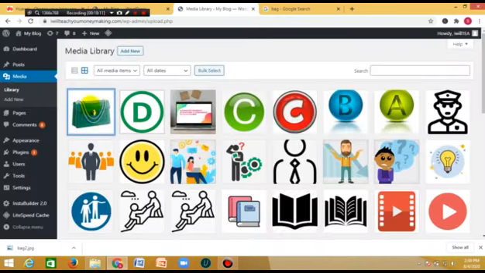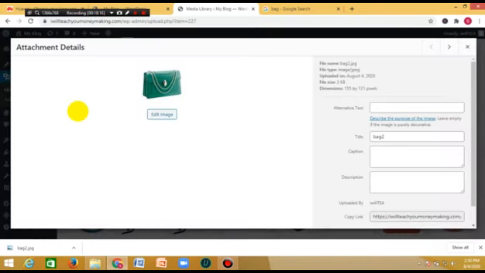So this image that we uploaded, okay, we want to click on it. When you click on it, you can see the link here. You see the link here by the right hand side below this page. You see the copy link. This box now, that's a link to this image on the internet. Anywhere you place this link now will be showing this bag. So let's now copy it.